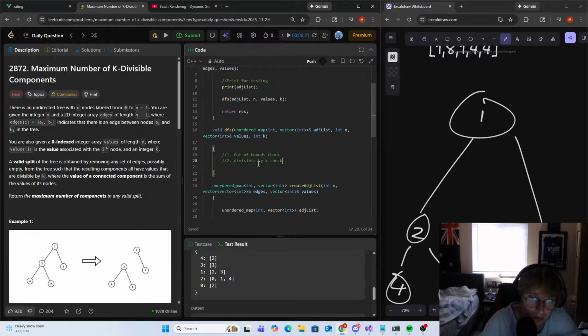I think that's probably what we're gonna need. I'm trying to think about the out of bounds check. I've never really done a DFS on a hash map before, so this is gonna be a little bit interesting. But oh no, I have. That's a lie. I have.